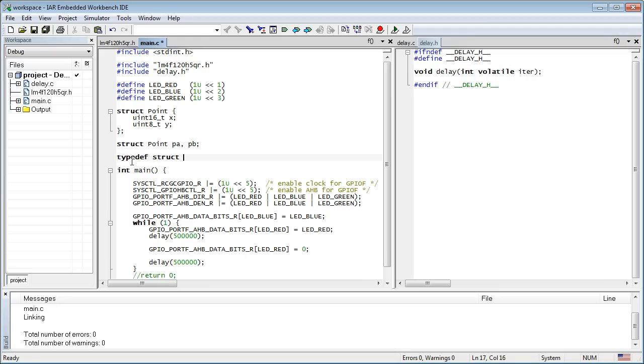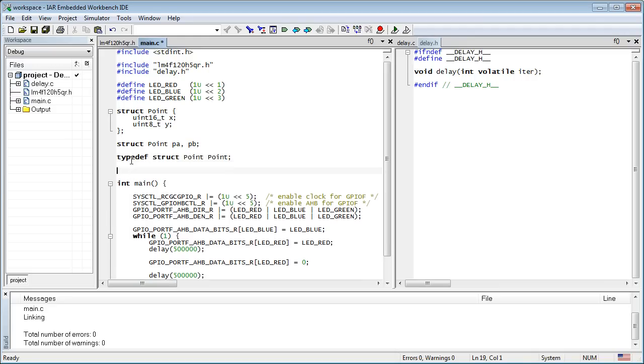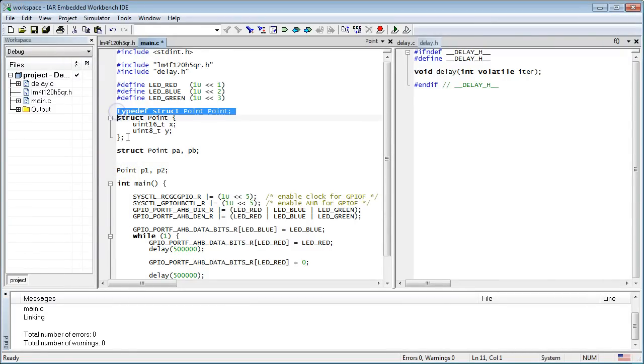In the previous lesson you learned about the typedef directive, which you can use to define the point type as follows. Now you can define variables p1 and p2 of type point without the keyword struct in front. An interesting wrinkle here is that, as you can see, the compiler accepted the same name point for both the struct tag and the typedef name. This is because tag names in C occupy a different namespace than typedef names, variable names, or function names. Interestingly also, you can place the typedef even before the struct declaration, and the compiler still likes it.